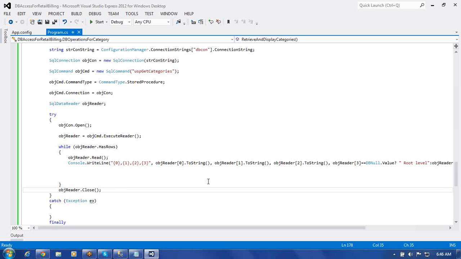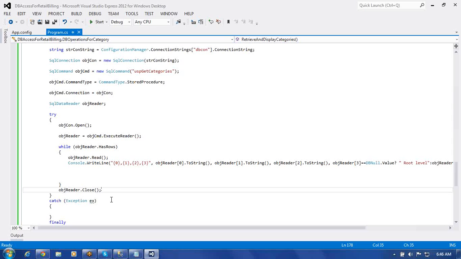If you call reader.close, if you close the reader object, what happens? The connection is no longer going to be open with this, so automatically somebody else can use it. If you don't close the reader, the connection cannot be closed because the reader is still open. As long as the reader is open, the connection is also going to be open. So once you close the reader, you can close the connection. Without closing the reader, if you try to close the connection, there can be a problem. So that's why, as soon as you finish with the reader, you have to close it.